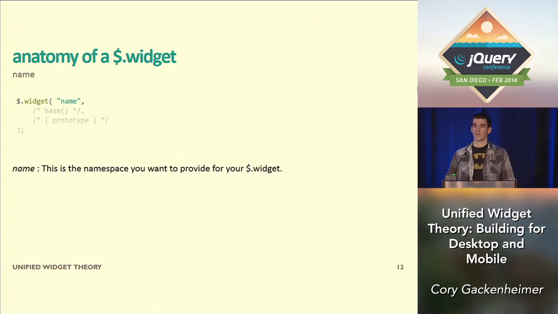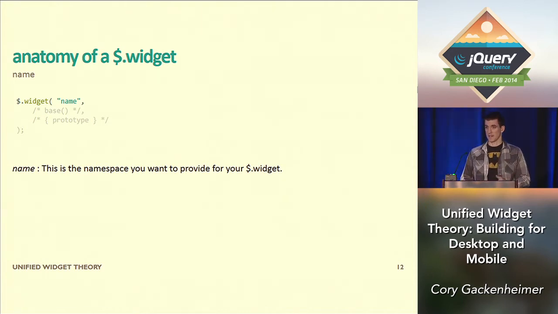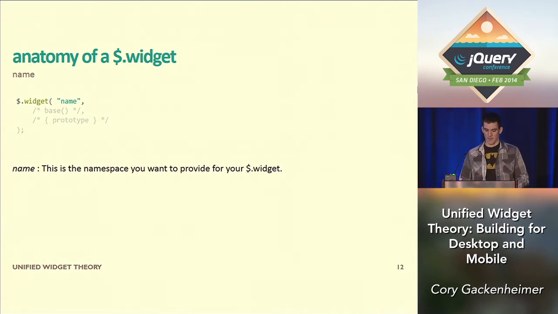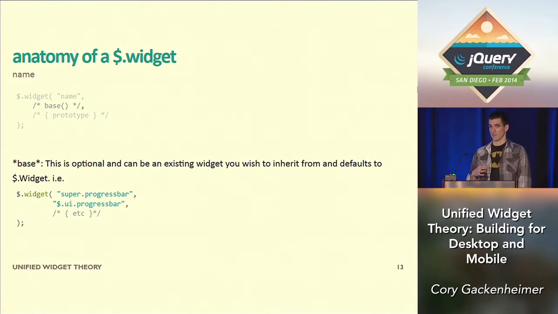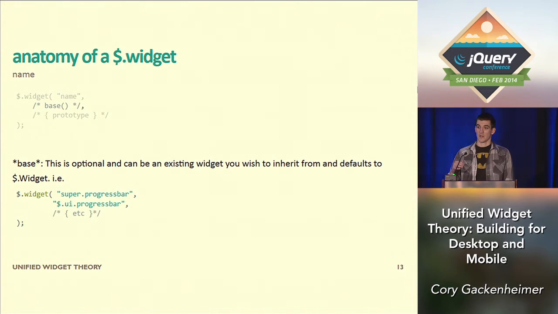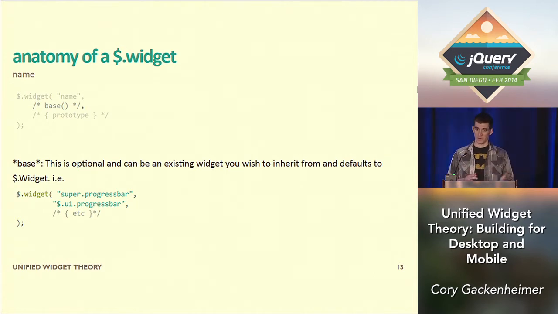Let's talk about the anatomy of a widget. If we're going to build a unified widget, you need to know what it's made up of. It consists of a name, a base, and a prototype. The name is just the namespace you're going to give your widget — it can be anything from UI dialog, mobile popup, or whatever you want to name it. The base is optional — this is where you inherit the base of your widget, and by default it's jQuery.Widget with a capital W, which is the main widget base for both jQuery UI and jQuery mobile. You could also extend another widget — here I've got the UI progress bar being extended.